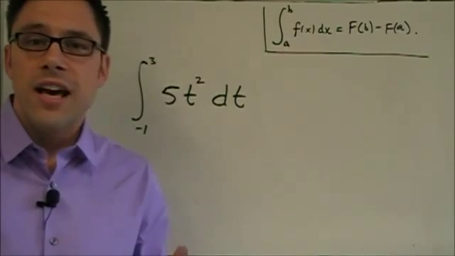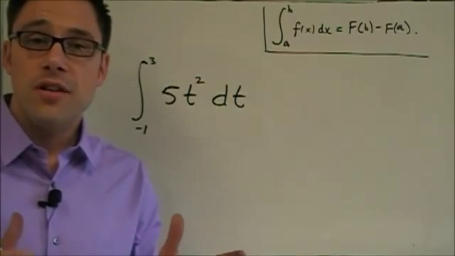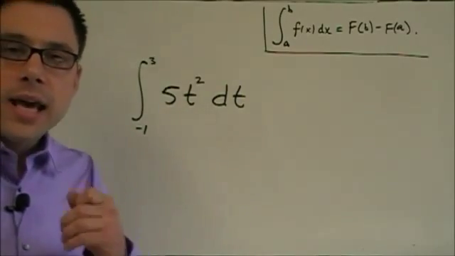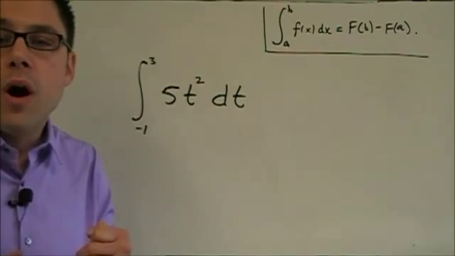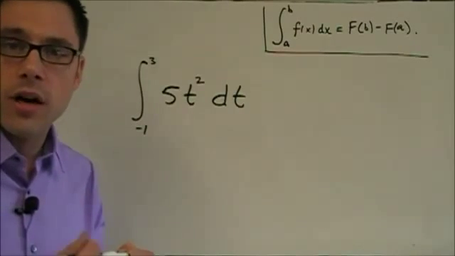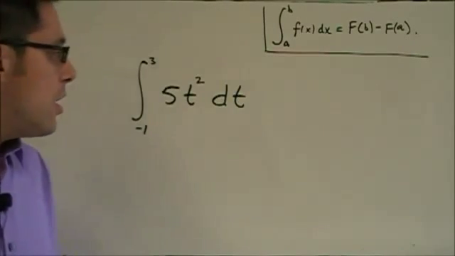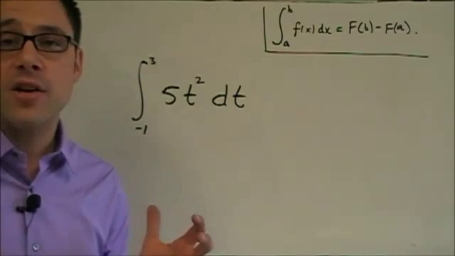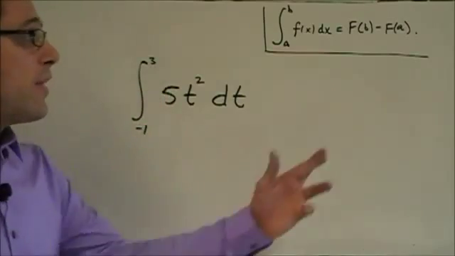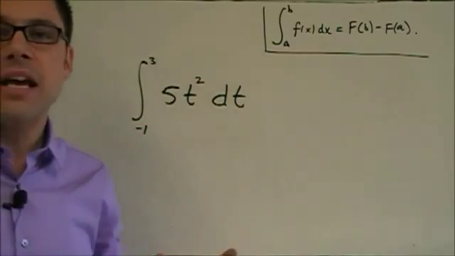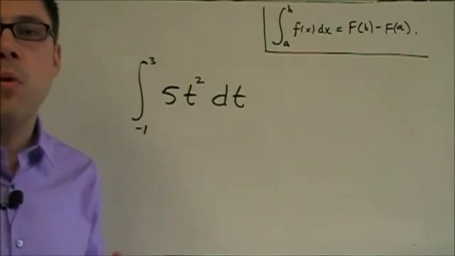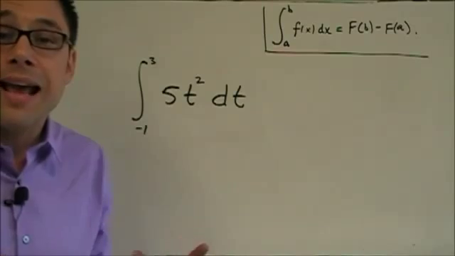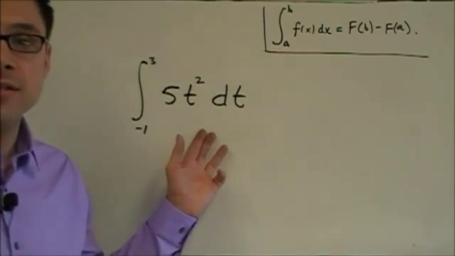All right, so here it is. Here's a simple example using the fundamental theorem of calculus. That is, I want to compute this definite integral. Again, with a definite integral, we want a number as an output, not a function, because it's definite. So to compute the definite integral, all I need to do is to determine the antiderivative and then plug in the endpoints. That's what the fundamental theorem of calculus says. That's amazing. That means I don't care about any other point along the line, just the endpoints. This is why we spent so much time talking about antiderivatives, so we can compute things like this.